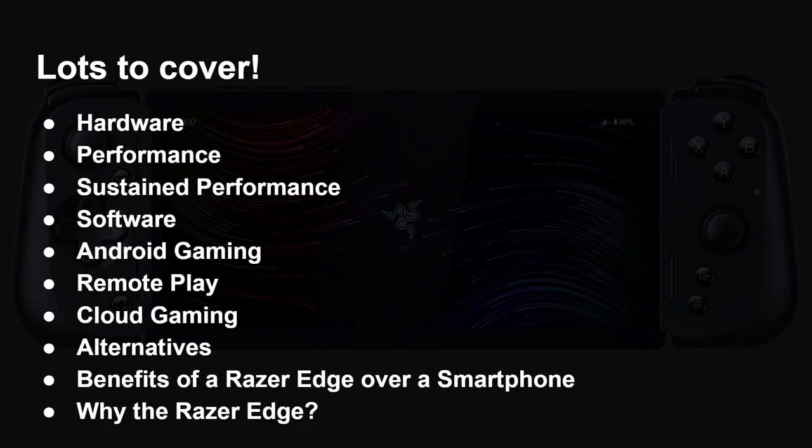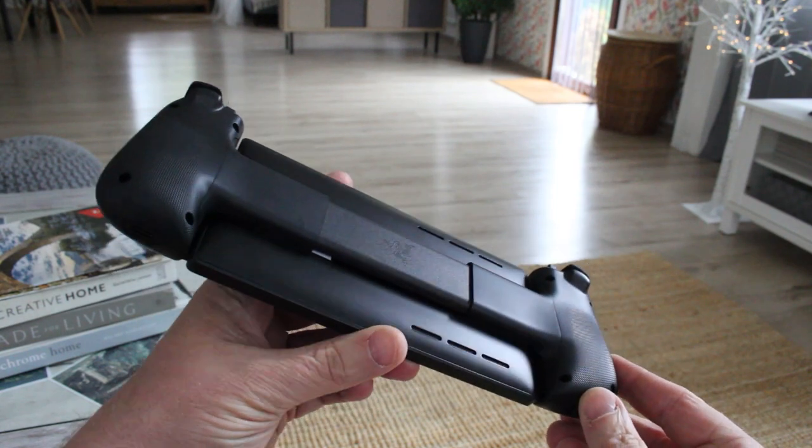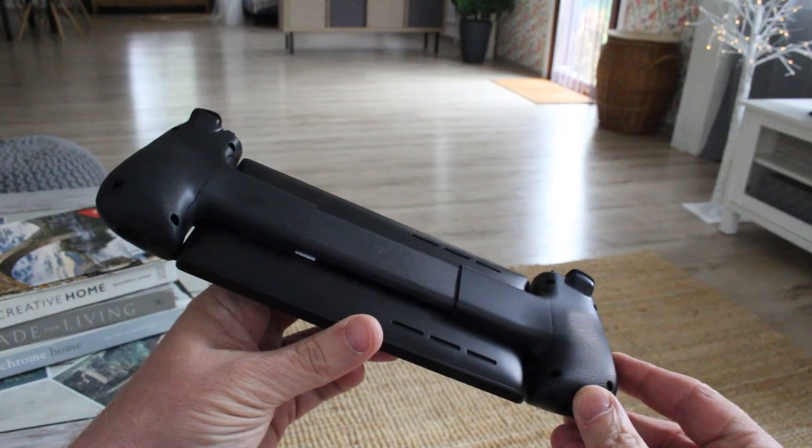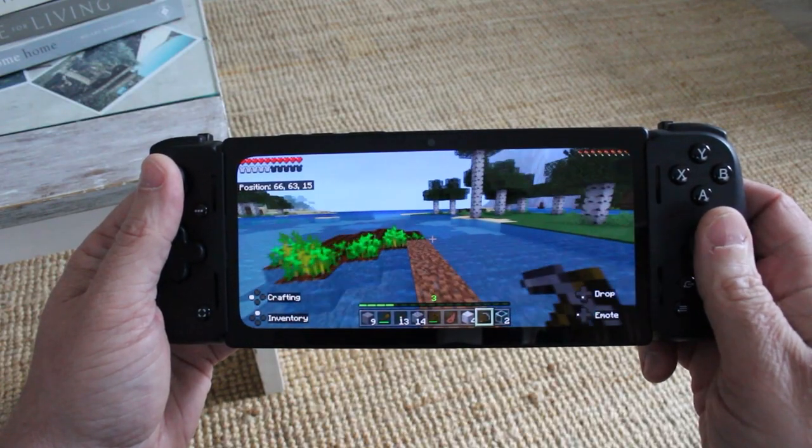Okay, so we've got lots to cover here. I'm going to go into the hardware, the performance, the software, the gaming, streaming, the alternatives, and why you'd want to pick this device. So stay tuned, lots of things to get into here. So let's start by looking at the hardware, just the pure raw specs here.